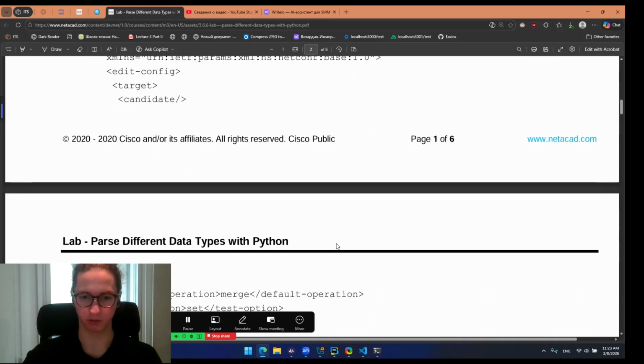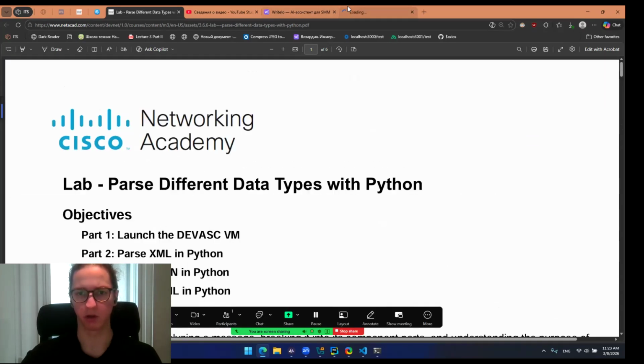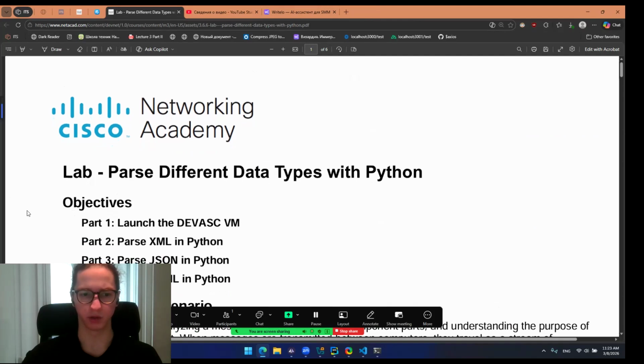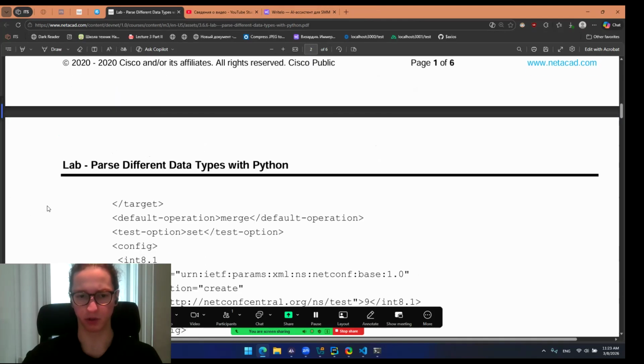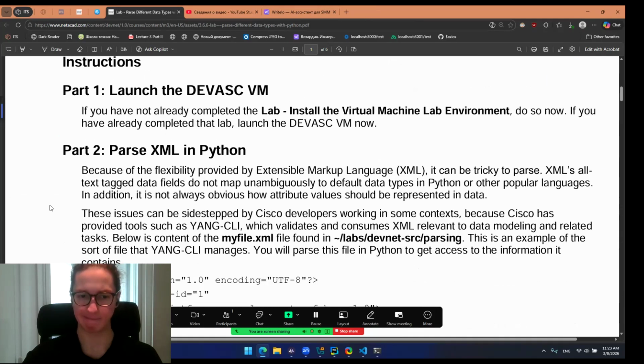Basically, as I understand, the task is only to copy the code and explain how it works. So basically, it's just different text formats. We have different mechanisms for parsing data.